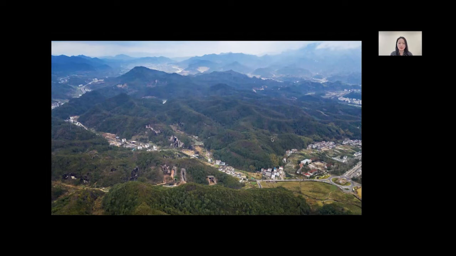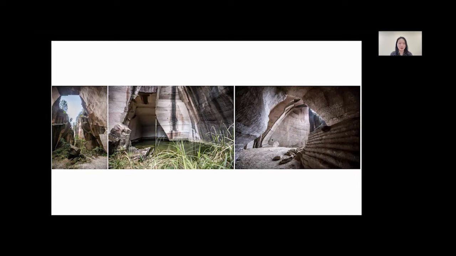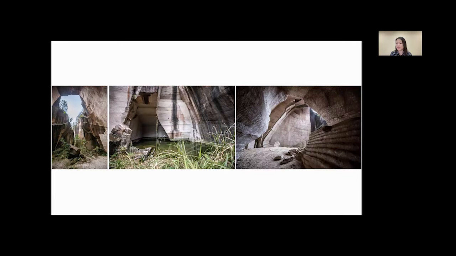for over two decades. But you can tell the local communities have a very strong sentimental connection with their quarries. So the project is to provide a model example for the rest of the 3,000 quarries to restore the interrupted nature and ecology. At the same time, to reuse these abandoned quarries as alternative public spaces with new possibilities. Since the original county urban center in Jinyun was constructed by the stones from these quarries, we also think that the adaptive reuse of these quarries can build up a dialogue with the history of the county urban center.